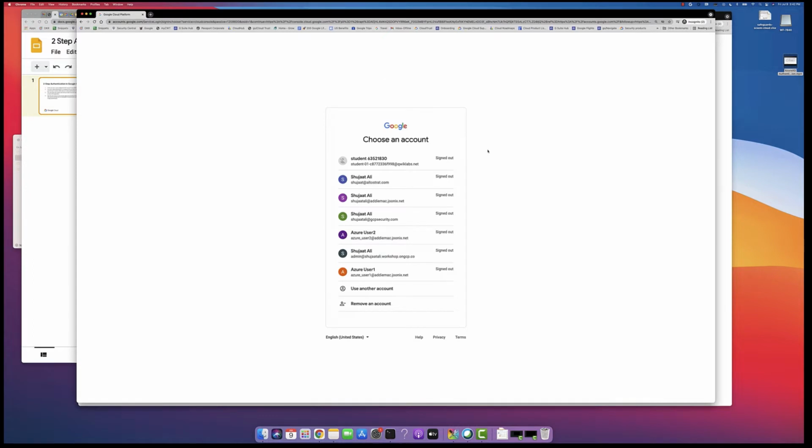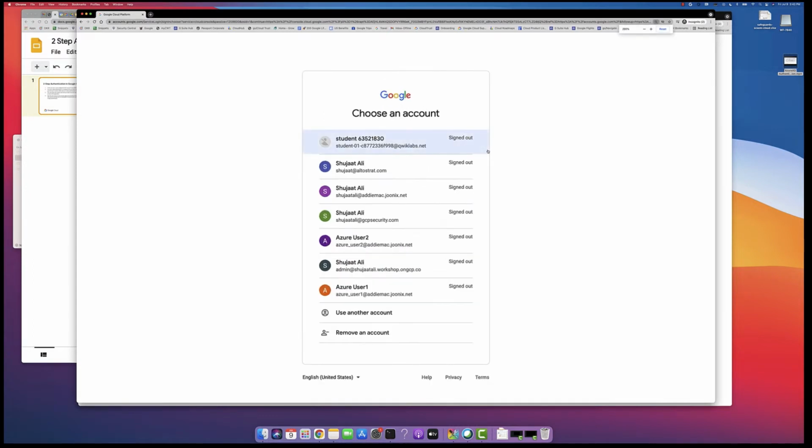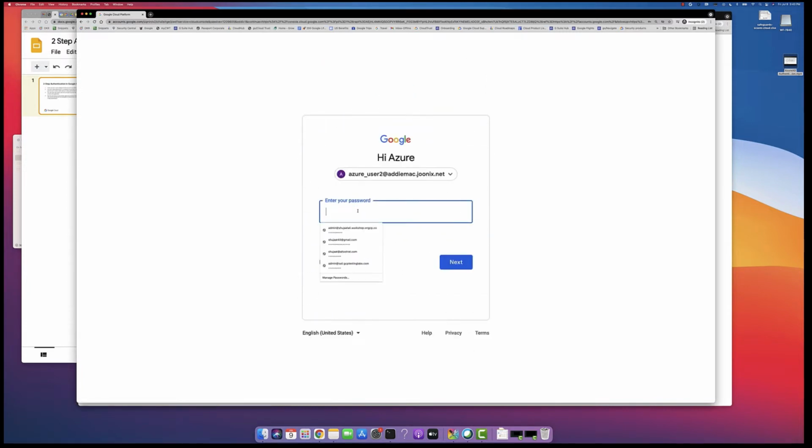So as a first step, we will select a user. In this case, it's going to be Azure user 2. We'll select this user and enter his credential.